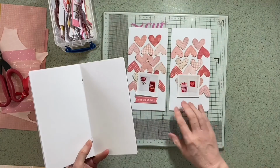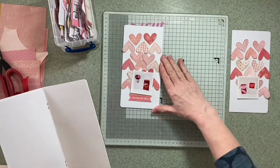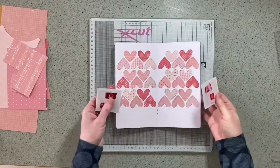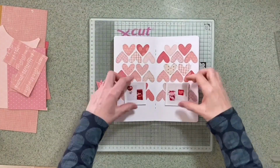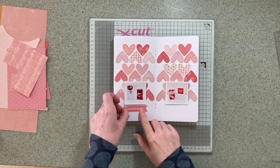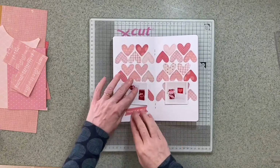So I've hit the centre of this TN, and that's where I'm going to be putting all these hearts. So I'm just going to get ready to stick these down. I've done that off camera, you don't need to see me do that. But I really like the way they look. This die adds a little, like stitch markings when it cuts them out. And they cut really well. I was really pleased with it.